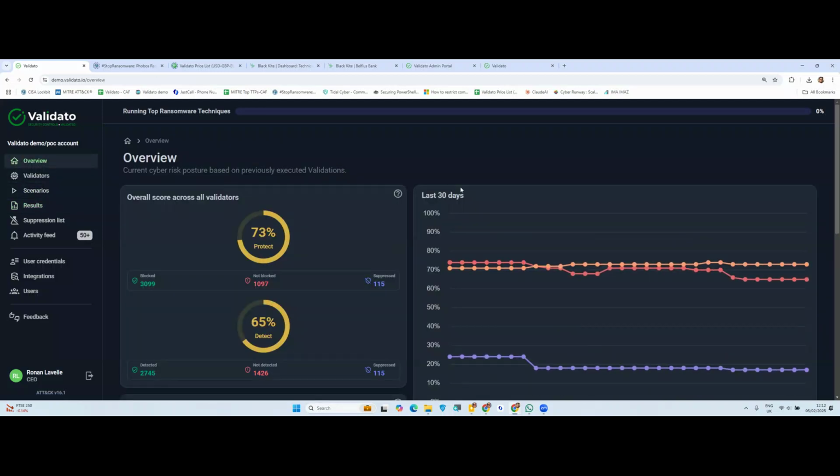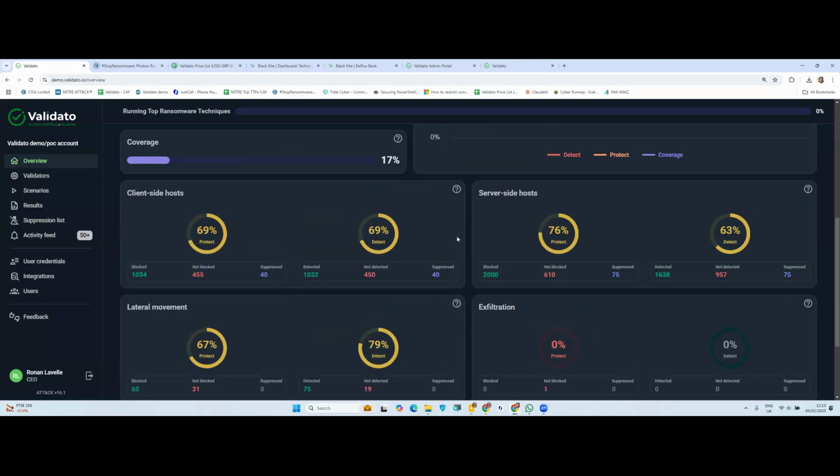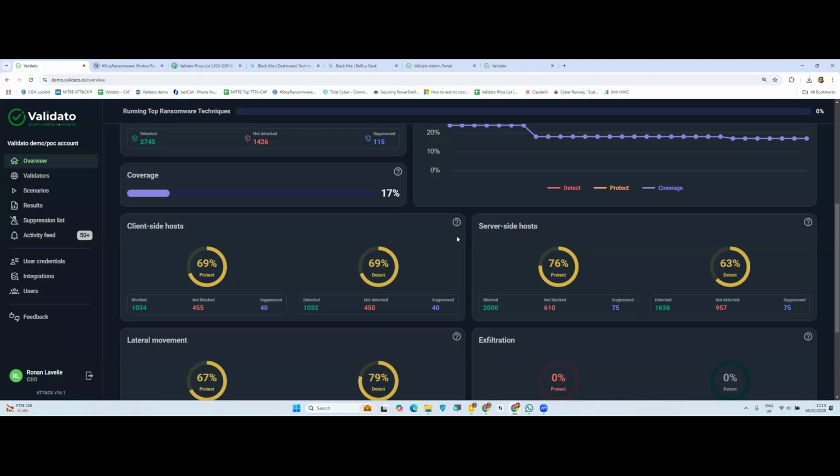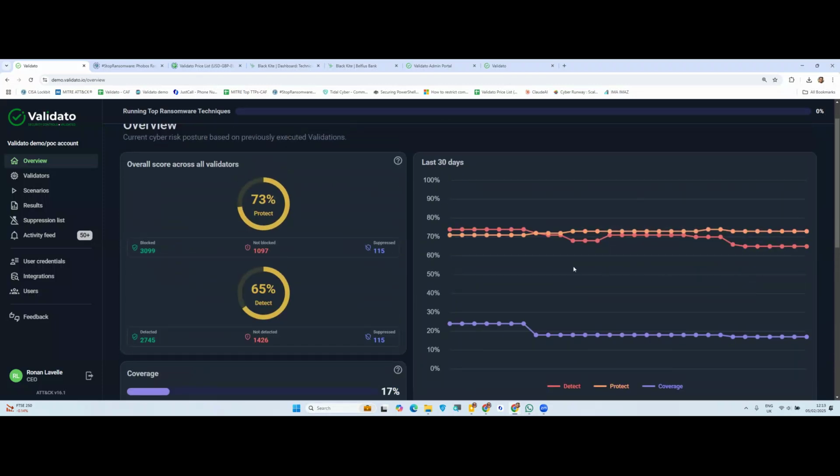Once you have tested different threat scenarios, you can run these on a weekly, 2 weekly, monthly basis, whatever you like, you can then start to manage your overall risk posture based on the threat landscape. And these indicators essentially all need to be 100% or green, ultimately, either because you're accepting risk or because you're hardening and restricting the manipulation of those functions. So quick whistle stop tour of Validato.